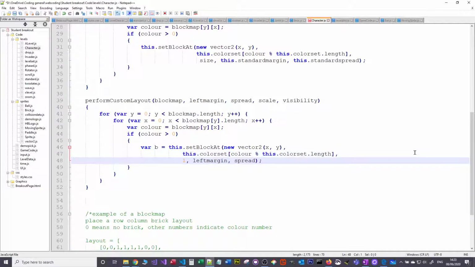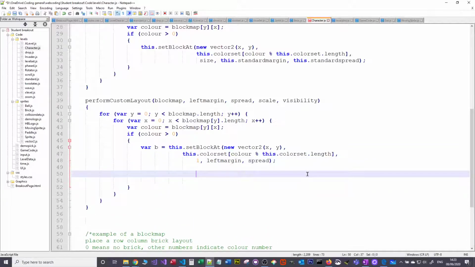Okay, so I'm controlling what that looks like. I can tab it in. I can put comments at the end of these lines if I want to, but I'm just breaking it across a few lines. Can't do that in Python and languages like that, but in this one I can. So what I'm doing here is I'm saying put me a brick using these values, but when you're finished, give me a reference to it, which I'm going to call B.